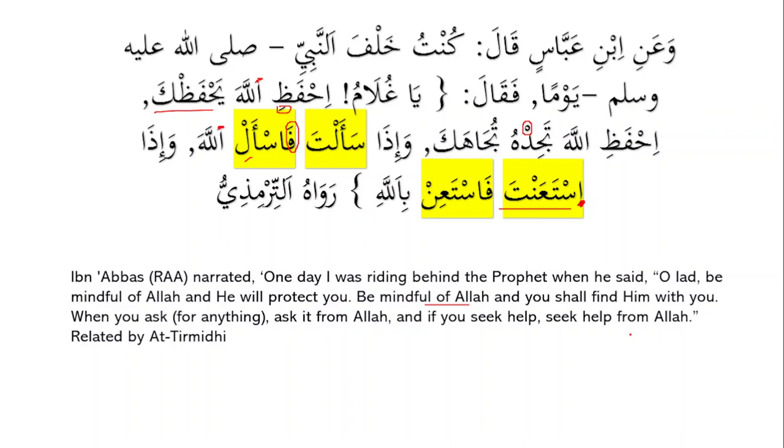This hadith is very famous, and I think we must memorize it. Why? Because it helps us to improve our aqidah as well. It's a part of our aqidah that whenever we follow the boundaries that Allah subhanahu wa ta'ala has fixed for us, then Allah will always bless us. So if we do not commit any kind of sin, then inshallah we will find Allah helping us on our path. Similarly, whenever we ask for help, we only ask for help from Allah and not anyone else.